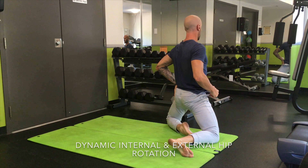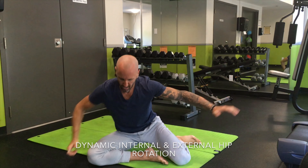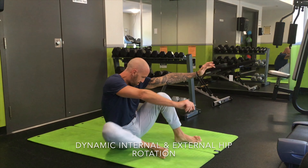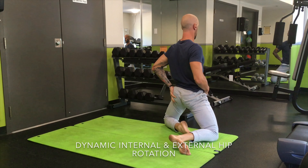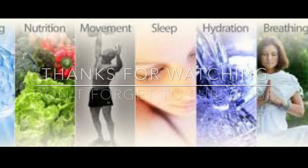By positioning the torso in certain ways you can avoid the stretch if you're not focusing on what you're doing. But to maximize it and really feel the freedom that comes from these exercises, really pay attention to what you're noticing, what you're feeling, where it feels like it's stretching, and how you can position yourself to get the most out of it. I hope it helps guys — let us know how you go, cheers.